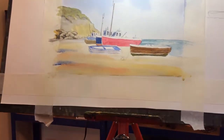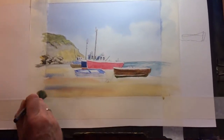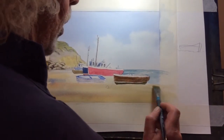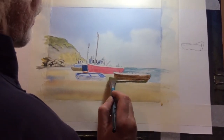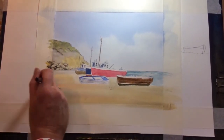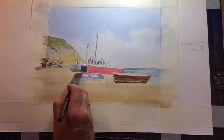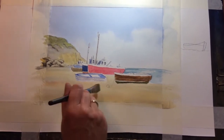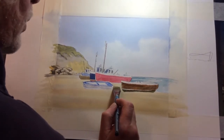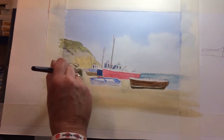Now wash out my brush, squeeze out, merge those colours together in big broad strokes. That gives you a lovely warm colour for your beach. The warmth, of course, comes from the light red. And in that little bit there. Now that leaves it all dry, good and solidly, because I'm going to have shadows going across the beach in a minute. So I'll leave that for a couple of minutes.